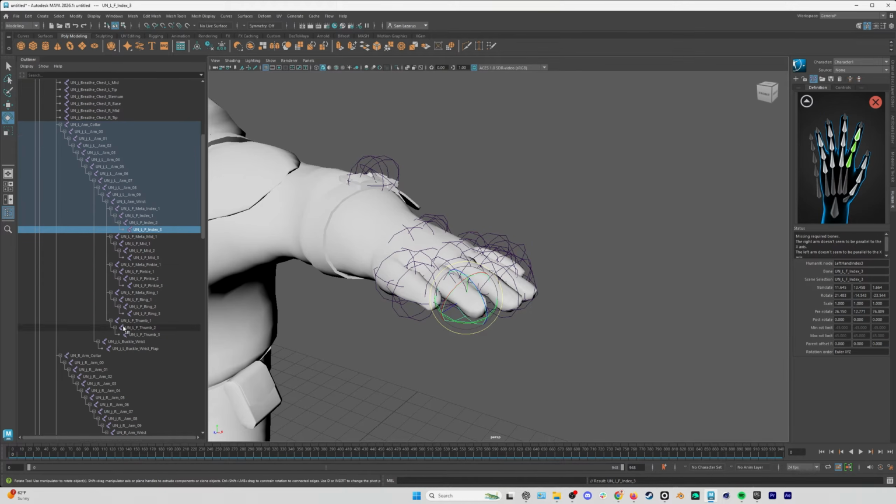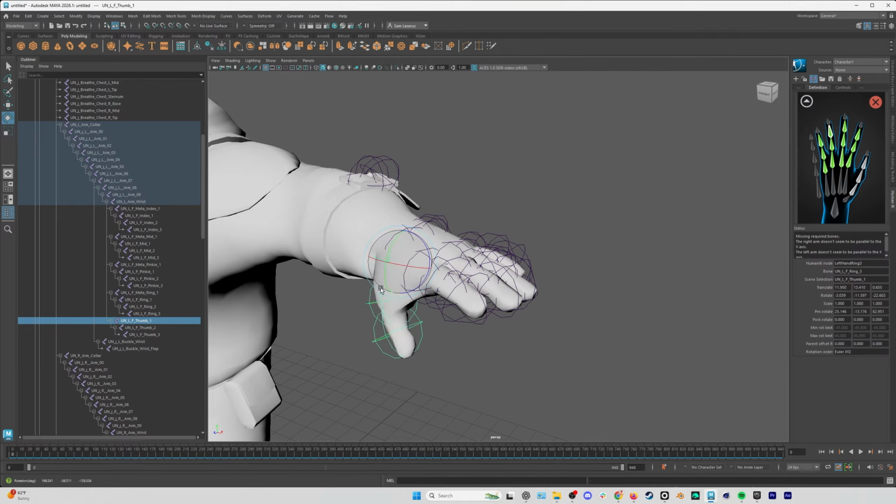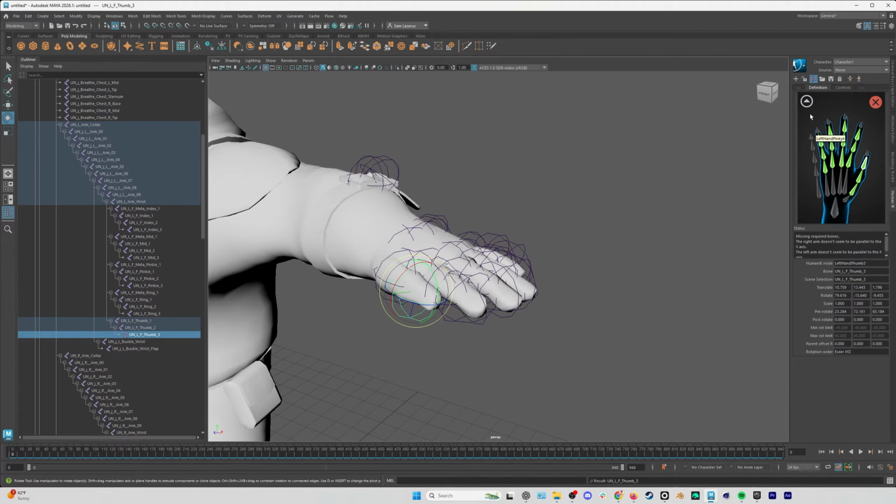And we'll go through again using the arrow keys just to move between the bones and assign each one. And then I'll go through and do this for each finger. And remember, again, mirror matching is on, so I only have to do this for the left hand. I don't have to do it for both. Now, when it comes to the thumb bone, in this character's case, we don't have that meta bone, but you can see that the thumb 1 matches what we see on this little bone map. So you can use the bone map as just a reference for which bone you should be assigning where. So in this case, we'll use thumb 1 as that base bone. Once we jump back out, again, so nice that the right hand is done just via the mirror matching.